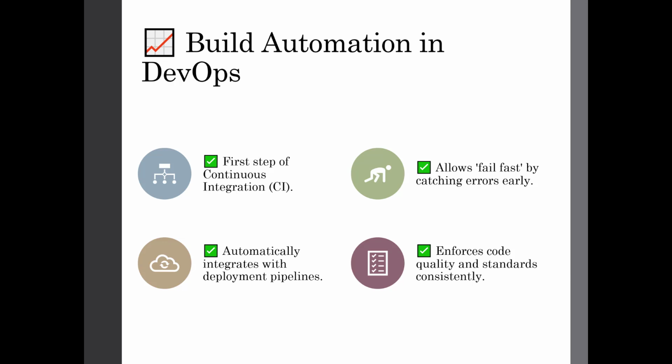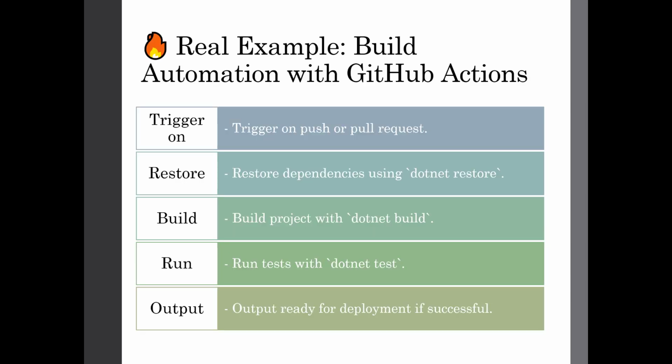So we start thinking about what it is that we want in our pipeline. What tests are important? Do we have a staging environment? We start to build a plan. And then once we have that plan, we can set up, and this is an example of using build automation with GitHub Actions, that script, which for GitHub Actions is in YAML, Y-A-M-L. It's a file in your repo that defines when and how to run your build process.